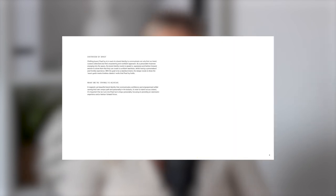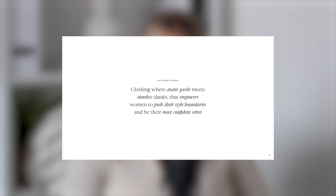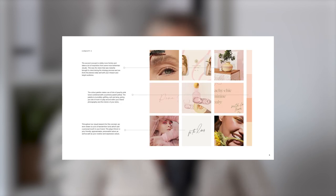Combining this technique with a presentation that reminds the client of the brief, their goals, their positioning statement and brand values sets us up for success. Our clients now rarely request design changes when it comes to the actual branding, as they can clearly see the transition from the mood board to the final design. If you want to learn more about our visual direction process, take a peek at Instagram at wildflowerdesign.co and at bykatieproctor.